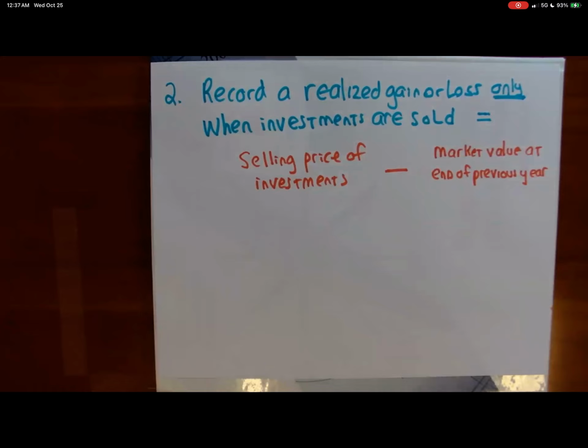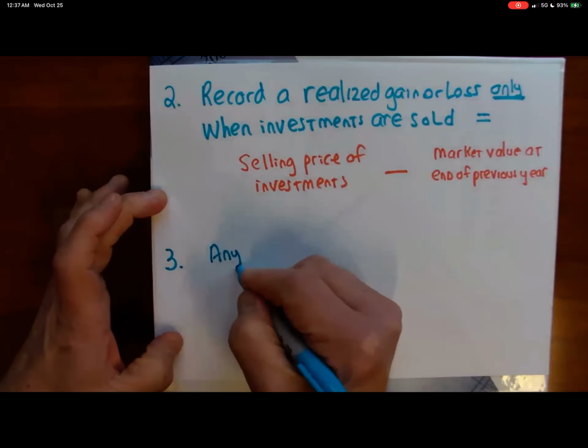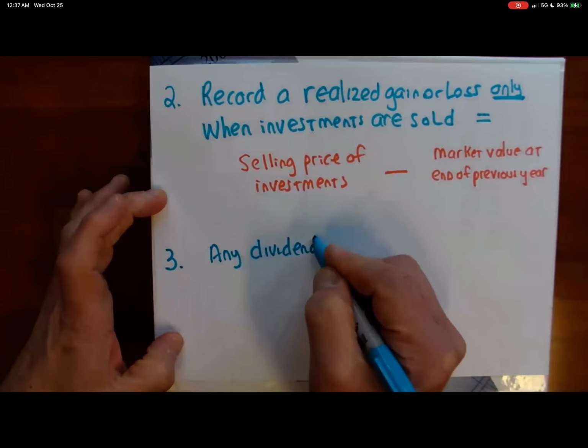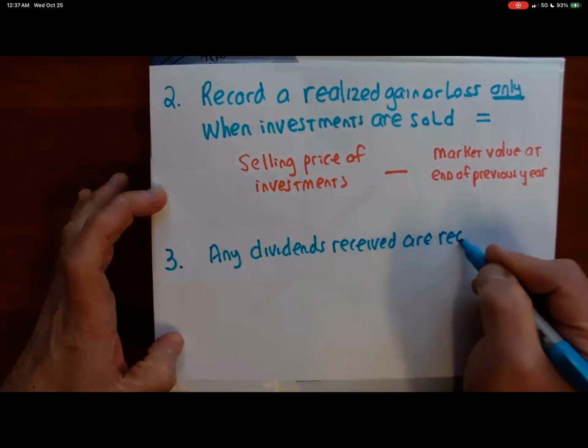The last thing I would like for you guys to put into your notes: when we own stock in another company, at some point, they are very likely going to pay us a dividend. And if we own less than 20% of this other company's stock, any dividends that we may receive are taken directly to the income statement. We record them as dividend revenue. Any dividends received are recorded as dividend revenue.